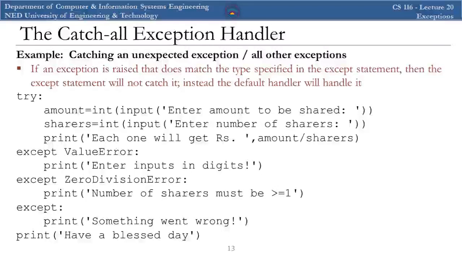Now, I'm not executing this code for you. It's there in the file. You can just go and play with this and see what kind of messages it displays. In fact, I'm not able to think of any situation in which that third except block executes, but let's see if you are able to.